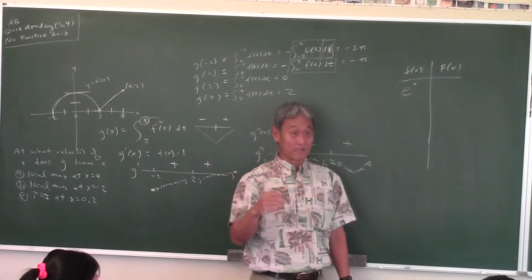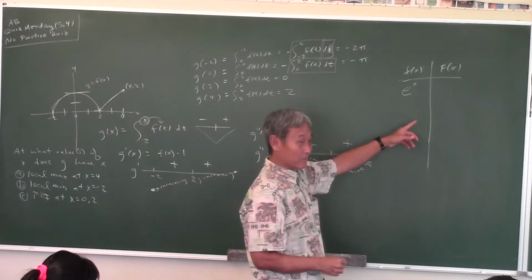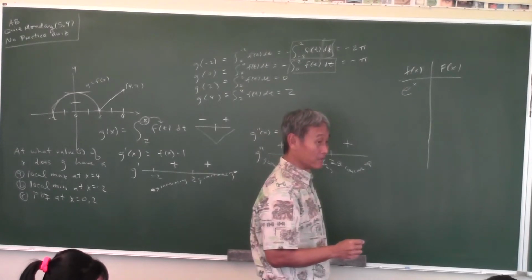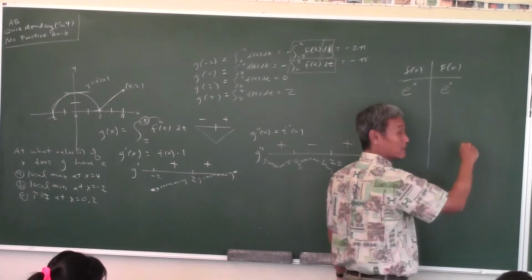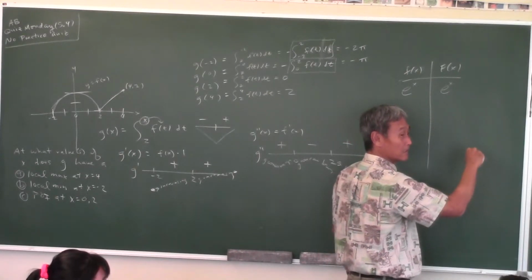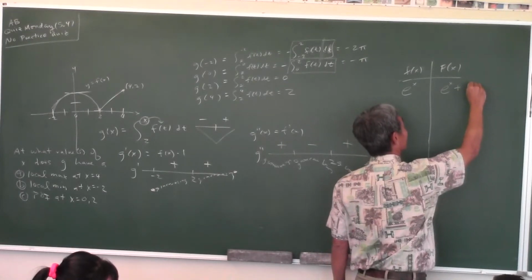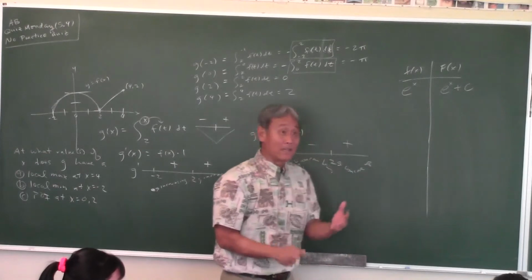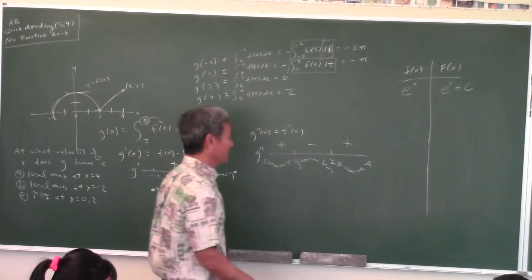And believe me, on the next test, I'm going to test you on all of them. You got an easy one. Moriguchi's going to get the hard one, huh? Close. e to the x. No, plus. Don't forget the plus c. If you don't put the plus c, you're cruising for a 4 on the AP exam.